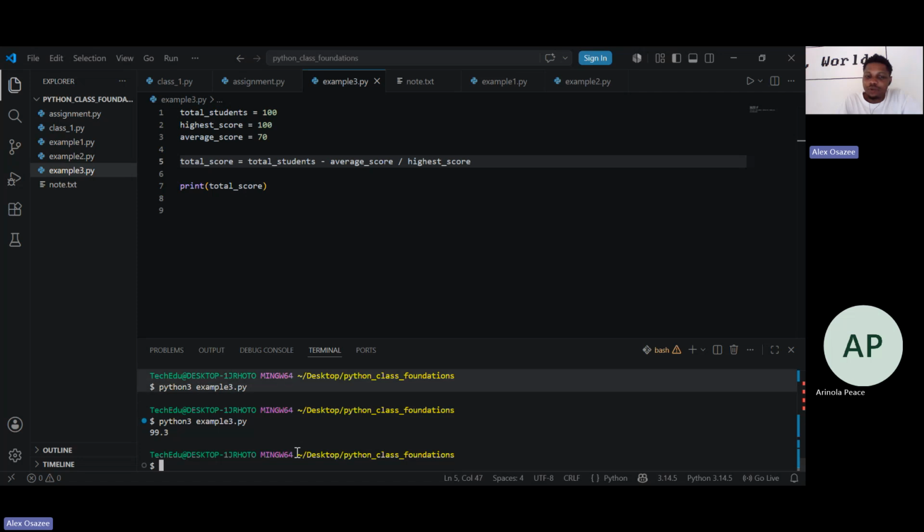Right. Now, let me be clear. Python is actually following the math algorithm. That's what Python is doing. In BODMAS, what comes first is brackets, then there's O for orders, then D, which is division. So what Python is actually doing here is dividing first before subtracting. Subtraction, the S, is at the later end.